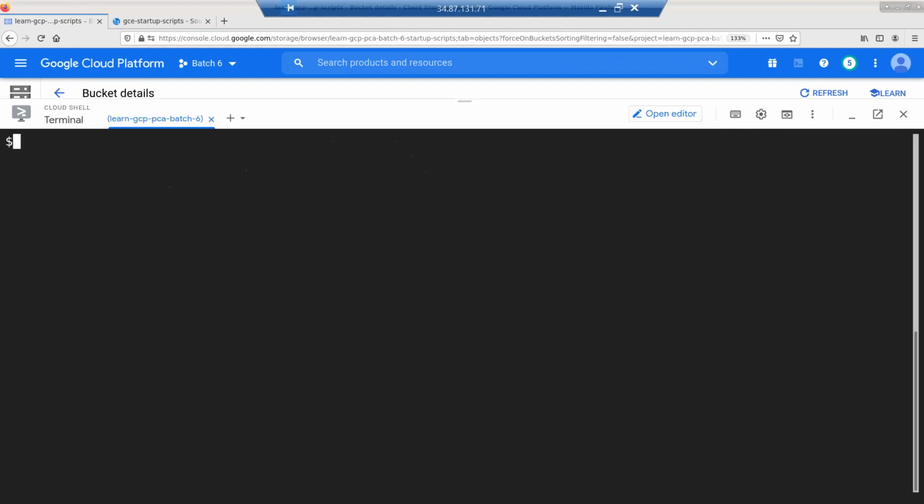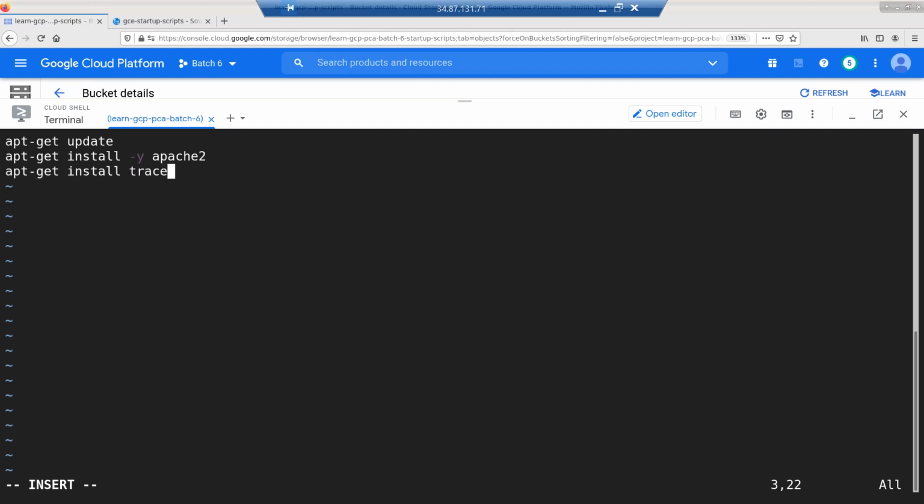Now there's a requirement which comes. The management says you have to edit this file so that something needs to be added. They wanted more components to be installed, maybe because they are doing some networking. So apt-get install traceroute.